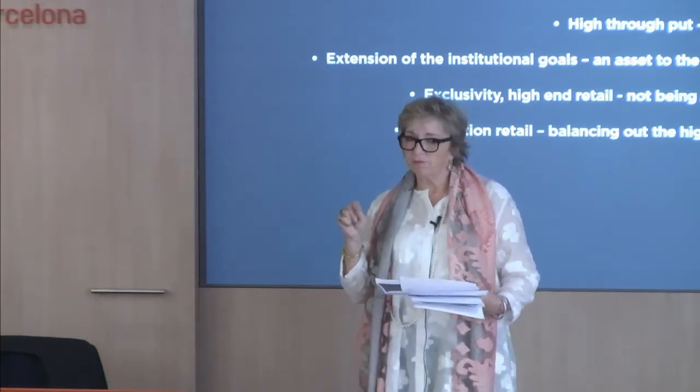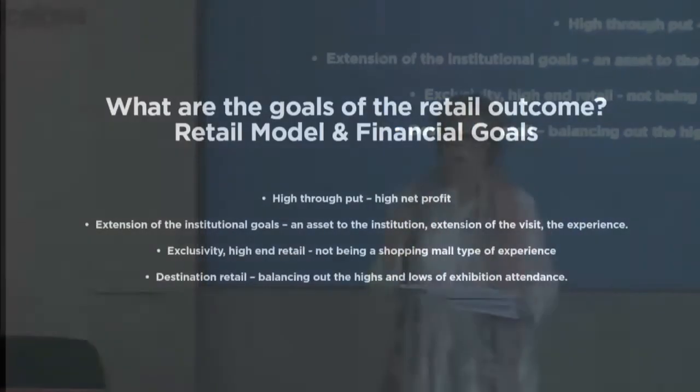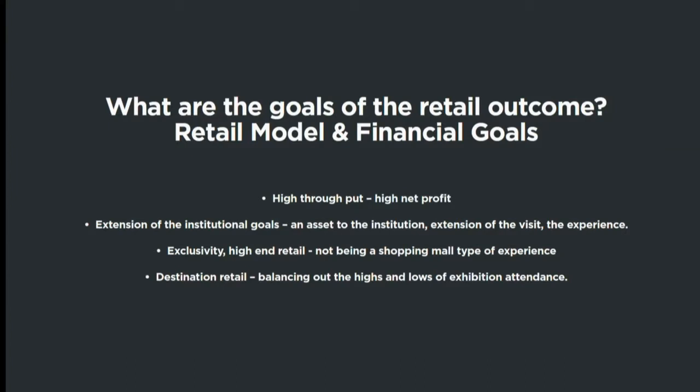I help determine what the retail strategy is going to be for a retail store in a cultural institution. Now, Callum's talked about all of the world's leading institutions, and he's just been amazingly hired to do all these spectacular stores with lots of money. My business is a bit more schizophrenic. It's zoos, aquariums, museums, history museums, all kinds of different sites with very different needs and very different deliverables. So when I work with a client, I decide what kind of strategy they need to suit their institution, their institutional goals, their missions, and their customers.